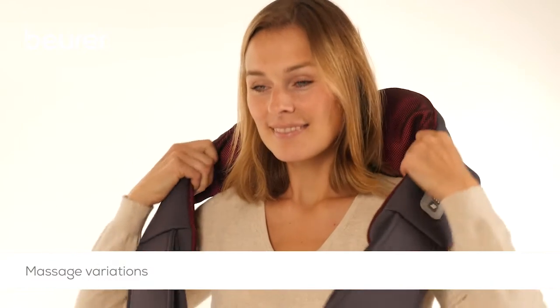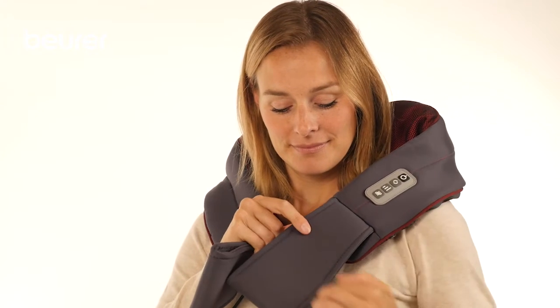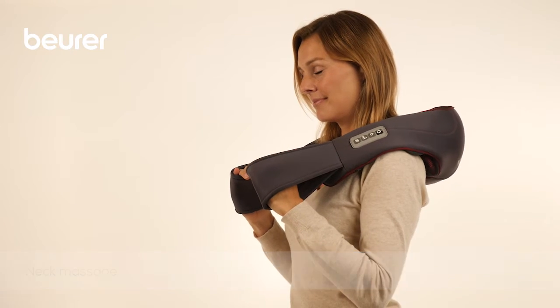You can use the massager on different parts of the body. We recommend using massage variations in the neck and back area. For neck and back massages, place the device on the intended area and select the desired pressure using the handles.